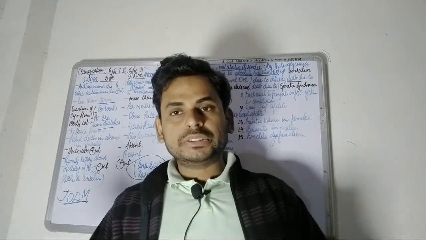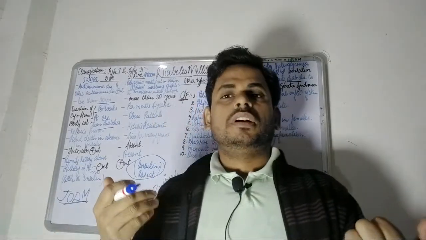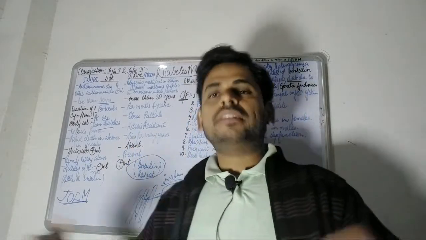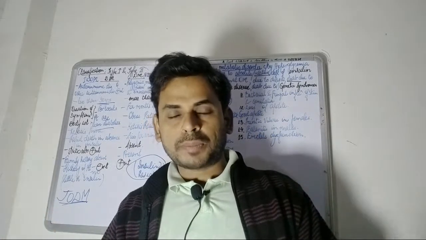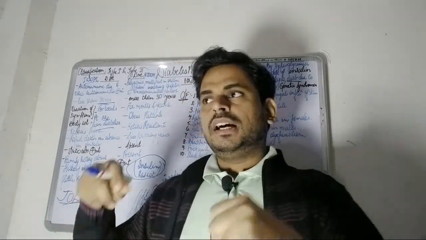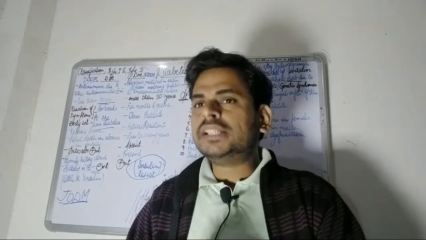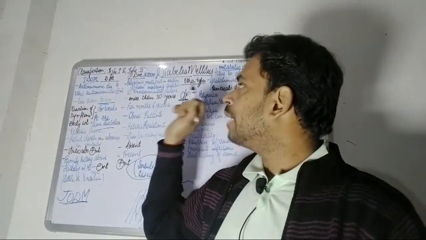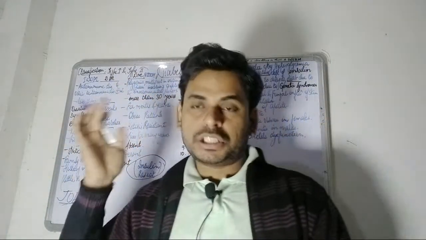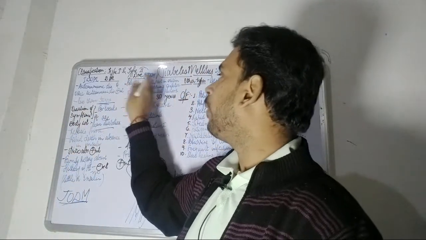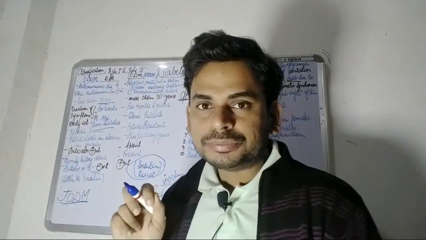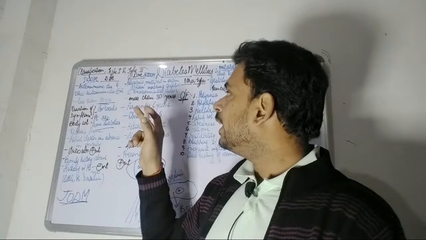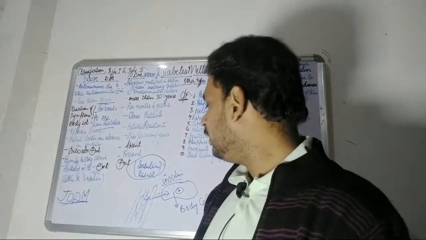It means the quality of the insulin being produced is not that good, and the body has developed resistance towards it. Whatever insulin is being produced, the body is not responding to it. Looking at the etiology, the causative factor of type 2 diabetes mellitus, it is mostly polygenic, multifactorial in origin. The disease involves genetic and environmental factors.